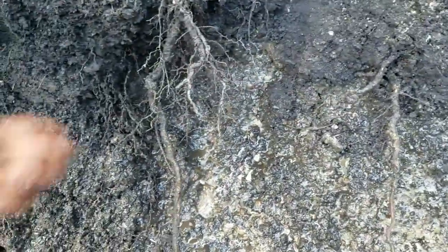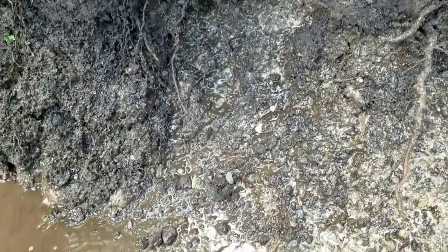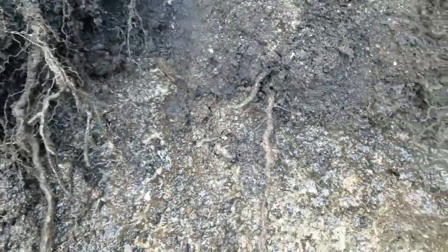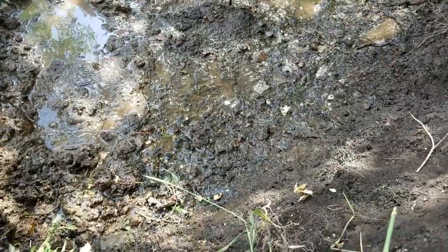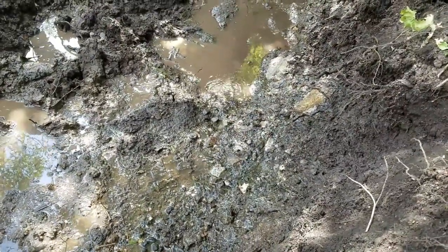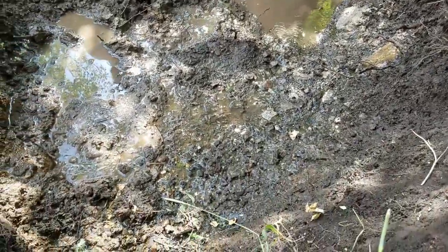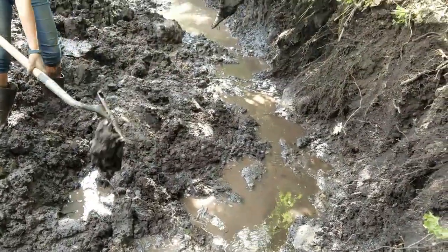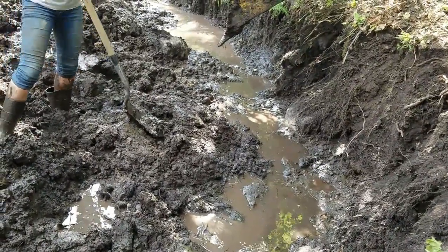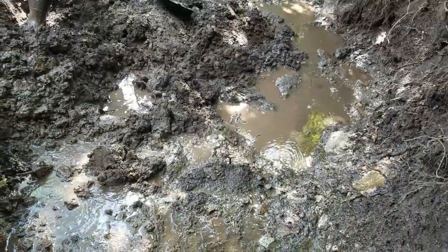We're down here digging and we've gotten to the rock layer — you can see it just flowing out of the mountain there, filling up this trench big time. We're not going to dig past the rock; we won't disturb it anymore. The full rock layer is just flowing out. This seems to be the biggest spot we've found so far. You can see the water just flowing out of the mountain. We've decided there's probably not one main source — there are several spots along the mountain where it is just seeping out. So we're going to level this out so it will keep draining down to the creek, and come back to figure out a way to get it all contained and start the spring box.